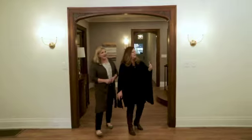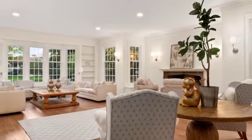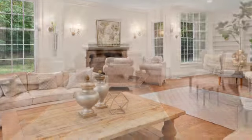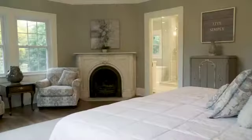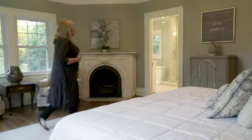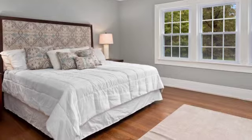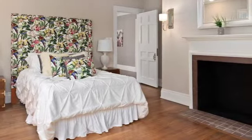1. This house has large rooms. Large rooms deserve lots of furniture. Keep the furnishings in balance, positioned to enjoy the architecture of the room while inviting warm interaction between family and friends. 2. Monochromatic colorations are marvelous. Keep the palette consistent with the element of surprise, a mixture of furniture styles.